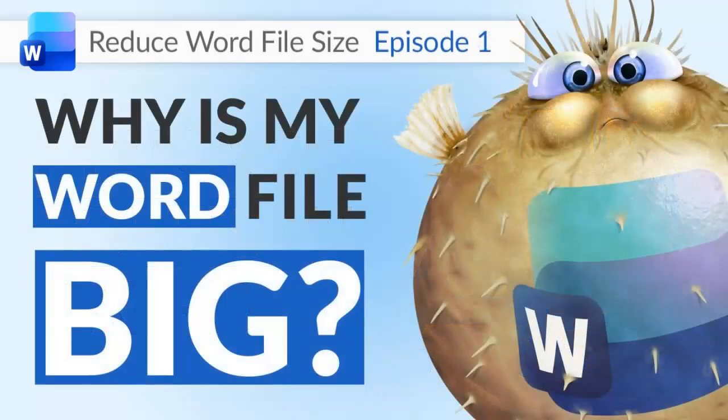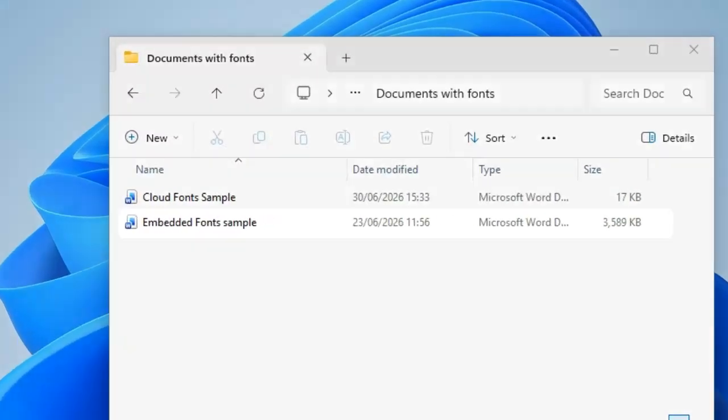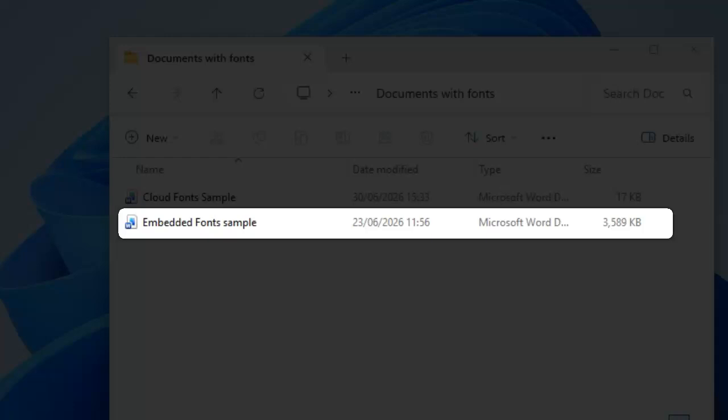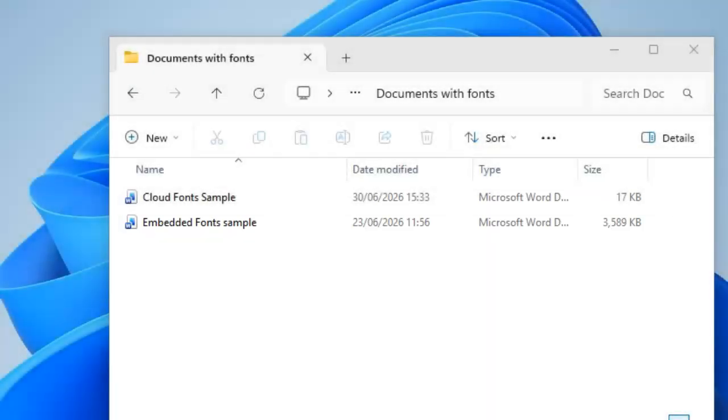If you're unsure whether your embedded fonts are the cause of your bloat, watch the first video in this series to see how to run a quick content size breakdown. While embedding fonts guarantees a consistent experience with your file, no matter who opens it, it can significantly bloat its size. Luckily, Word offers a built-in option to help you manage this without sacrificing quality.